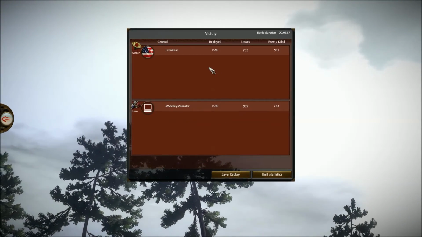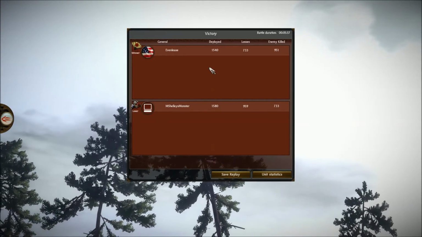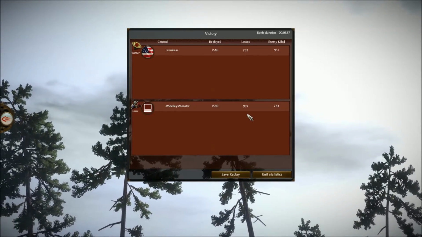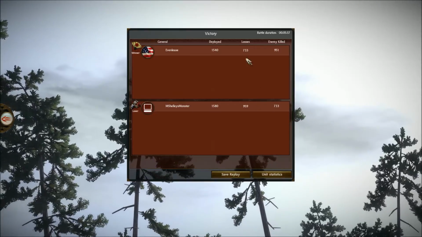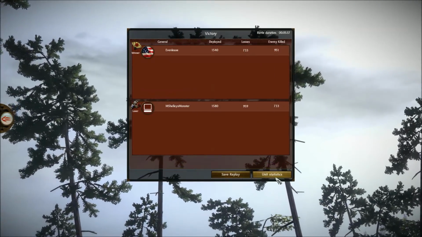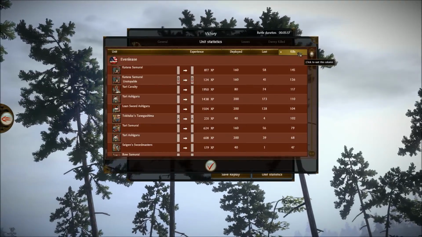Alright, I brought in 1,540 troops. He brought in only 40 more at 1,580. I lost 733. He lost 959. So, I mean, it was pretty even most of the way. It didn't seem like it at the end of the battle, but okay. Let's go into the unit stats, see who did the best.